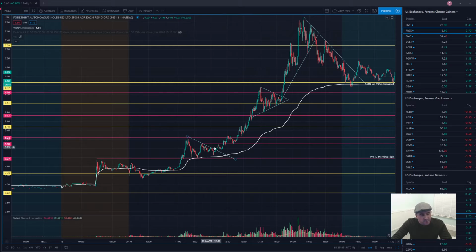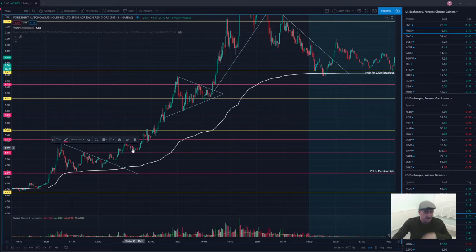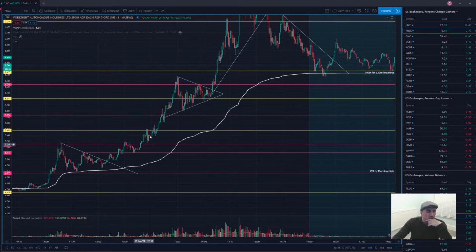But you can buy anywhere around this area. Personally, I like to let it test, and then I like to let it pull back, and then find some buying support after a few minutes. That's where I like to get in, and then you just hold it and let it squeeze out all of the shorts. We have a secondary play higher up, okay? And a lot of the shorts who get in here are going to risk this golden line. They're thinking, well, I'm not going to get out here, I'm going to see if it can hold above this golden line. But it does, and it continues to squeeze, and that's how we end up with this parabolic move.